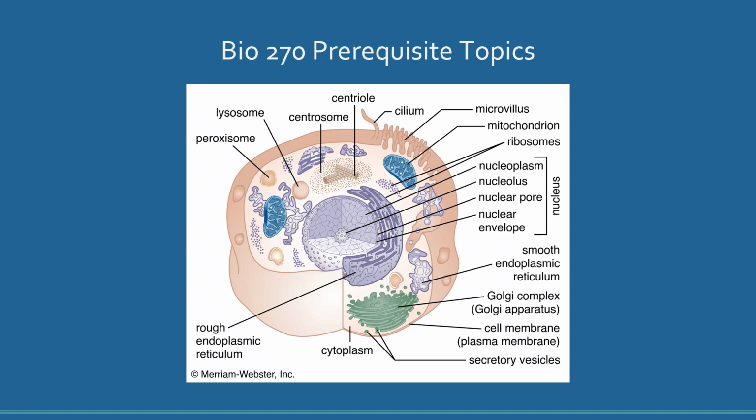Biology 270 is one of the few SWIC biology courses that truly has a prerequisite. The prerequisite for Biology 270 is Biology 101, which includes a math prerequisite. You don't have to have specifically taken those at SWIC. You could have taken either of those courses somewhere else and used a transfer course.